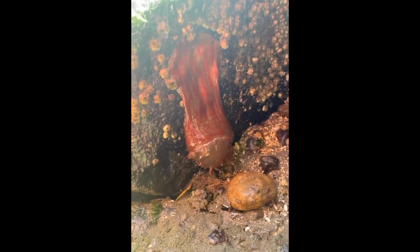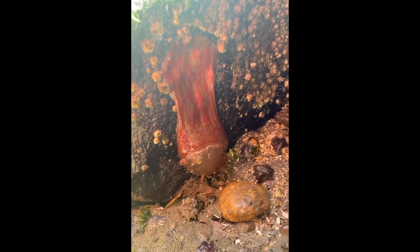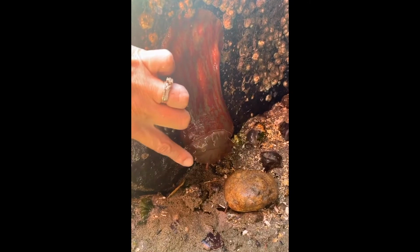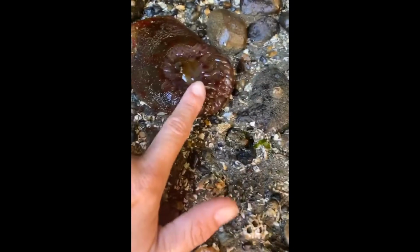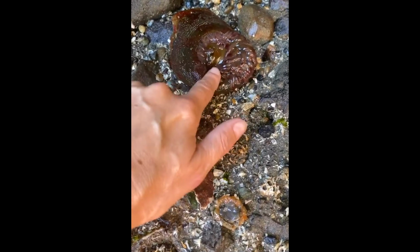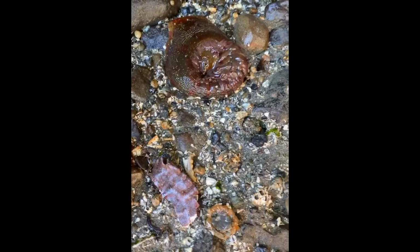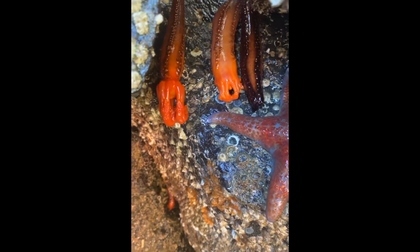Here's another anemone. This is called a Christmas anemone for kind of obvious reasons. The red and green color of their column. And if I gently touch them with a little wet finger, you can see them stick to me and react a little bit. Don't want to poke them because they can lose their water that way, but with the tentacles out, you can see how they're really good at gripping. He's holding on to me. He's using stinging cells, and if I were to touch him with like a soft part of my body, that would really hurt. Up in here, more leather stars, more of those cucumbers.